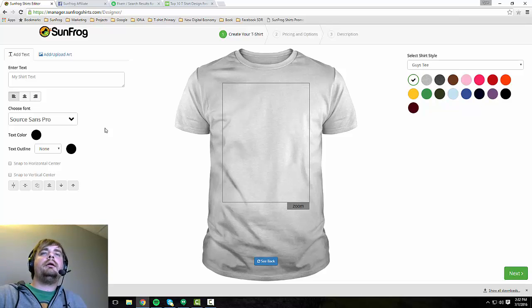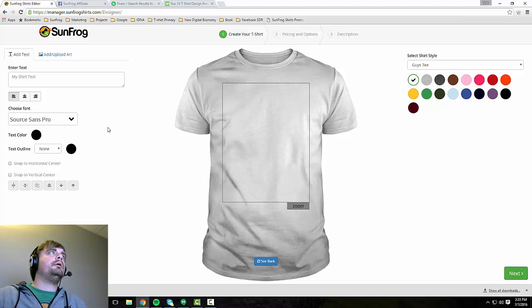So you really want to go in and understand your demographic and your niche and design a shirt that speaks to them. Whether you're selling somebody a shirt that has their name on it, or maybe a popular saying or chant for a sports team, something of that nature. Anything that you can create that will connect with your customer base or your target audience.